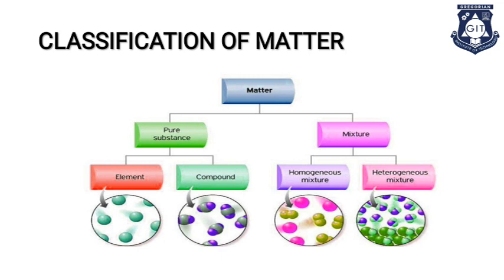Mixtures are further classified as homogeneous mixtures and heterogeneous mixtures. In a homogeneous mixture, the components completely mix with each other and its composition is uniform throughout. For example, sugar solution and air are considered as homogeneous mixtures. In contrast to this, in heterogeneous mixtures, the composition is not uniform throughout and sometimes the different components can be observed. Mixtures of salt and sugar, grains and pulses, etc. are examples of heterogeneous mixtures.